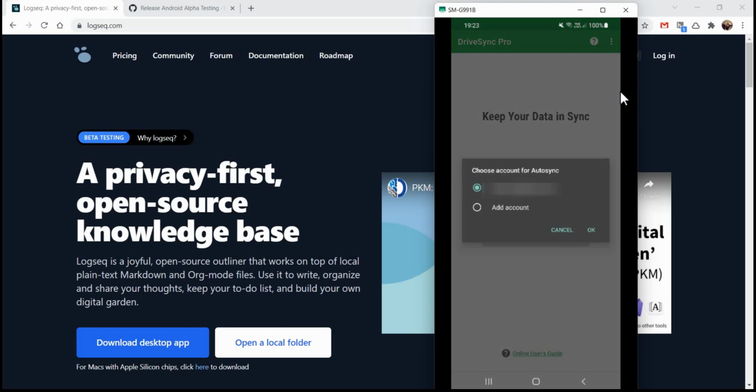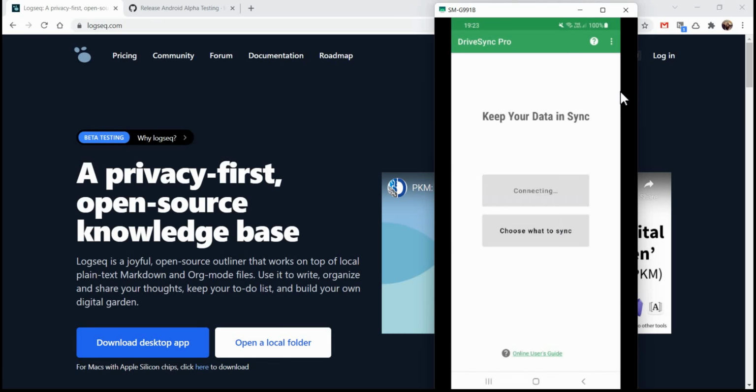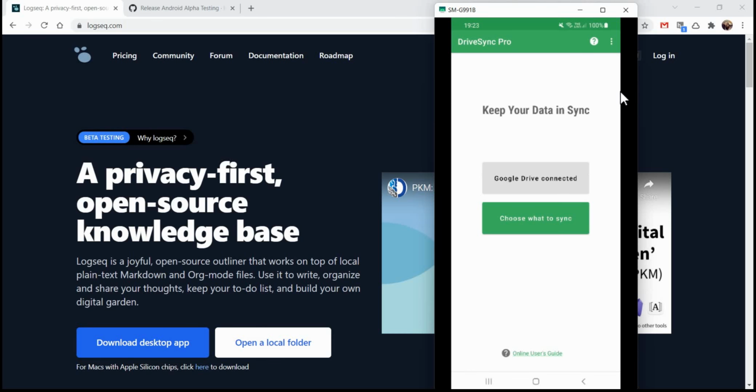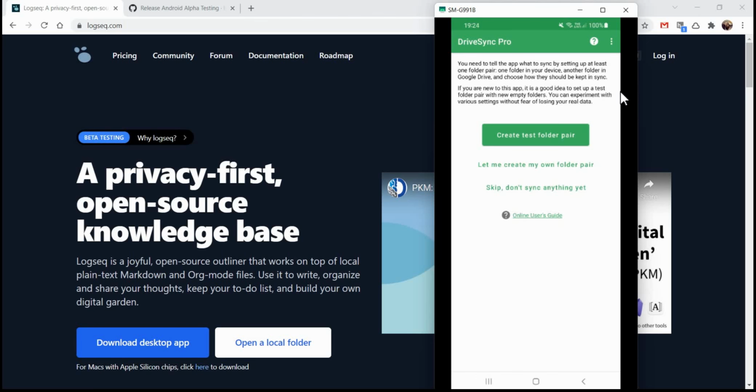This will bring a pop-up of the Google Drive accounts that you have on the phone. So we'll click OK, and then it will ask you to choose what to sync. So we will click choose what to sync, and what it will do is create a test folder pair. This is because, for whatever reason, with Android and Google Drive you can't access the files directly from the phone and have a local copy that updates automatically.